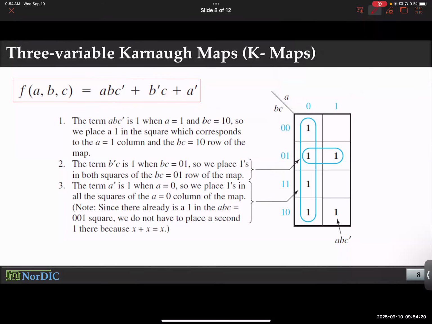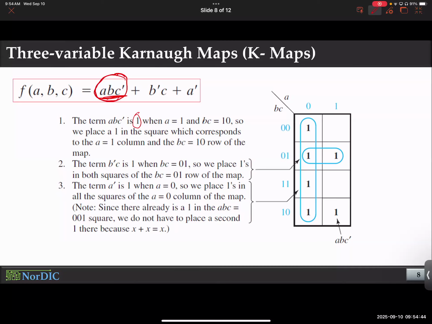All right. Now, A, B, C prime is 1. Can anybody tell me when this is an AND relation? An AND function gives you 1 when all of the terms are 1. Are you still with me, folks? So when will I get a 1?